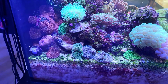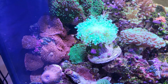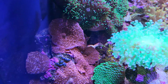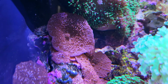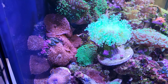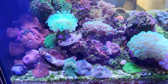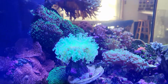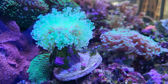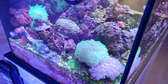So the update on the system is looking good. The crazy huge clam, the Discosoma clam, is still alive so far. You can see this little opening right there, a little slit, and it goes all the way around that whole piece of huge rock with the discosomas. Mushrooms are doing good, bubbles are doing good. Luckily the frog spawn here, the pink and green octo spawn, is doing okay. The hammer's coming back a little bit better. It used to be even bigger than that, but it looks like it's coming back.